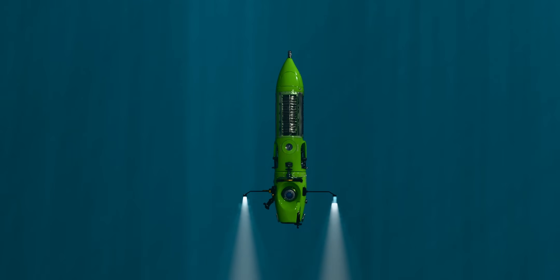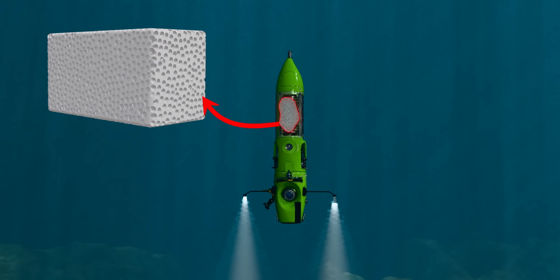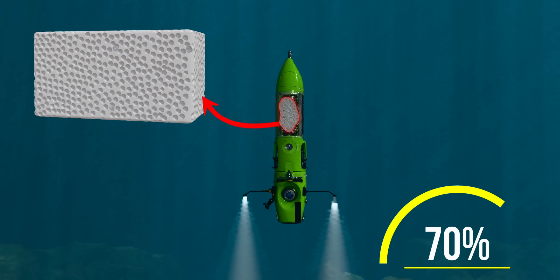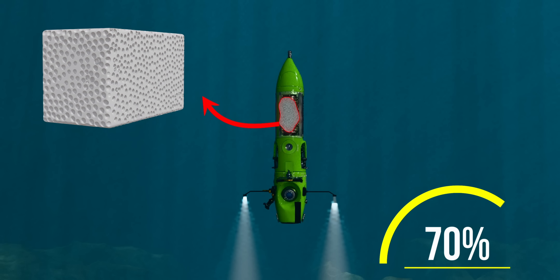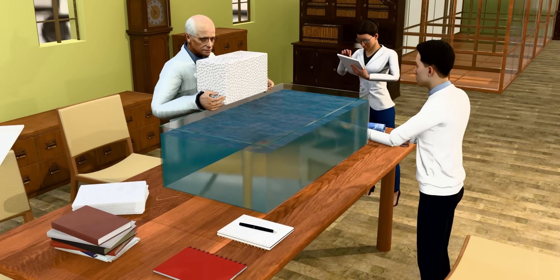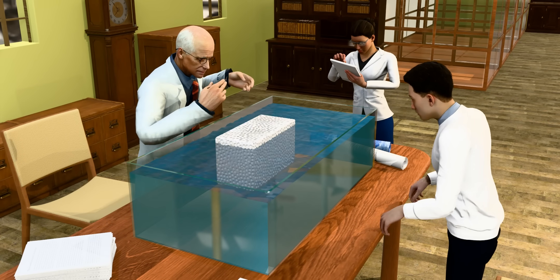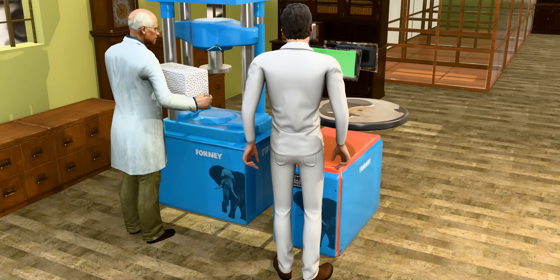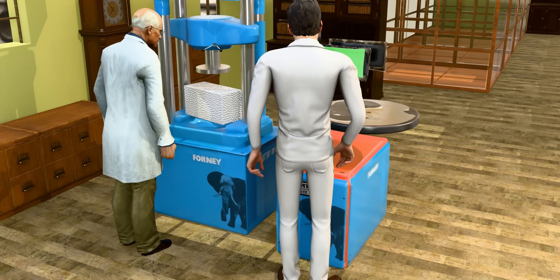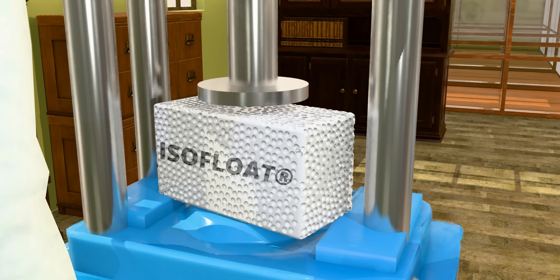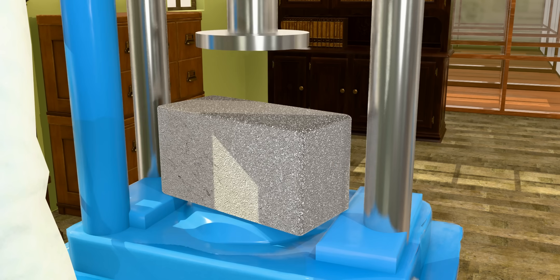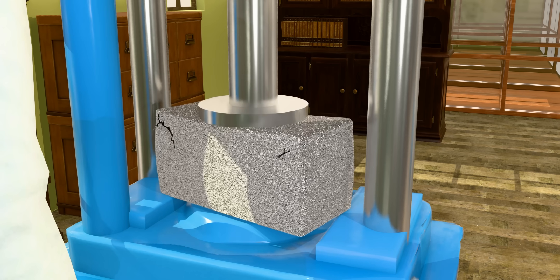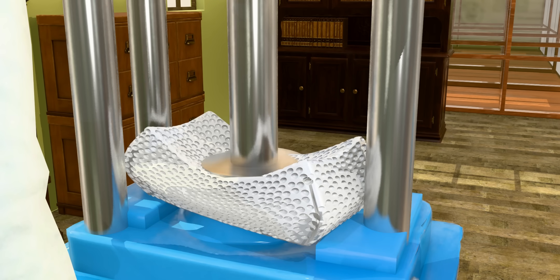The Deepsea Challenger was built around a new patented foam. This foam, which has incredible strength, occupied 70% of the sub's volume. Surprisingly, the same material helped the sub to float. It was lighter than water, and even lighter than gasoline. In fact, the researchers had to develop a new foam named isofloat, which could withstand the incredible pressure of Challenger Deep, since all existing foams failed under this pressure. The foam wasn't just in the sub, it was the sub's main structure.